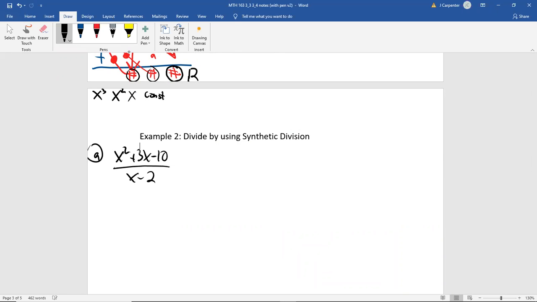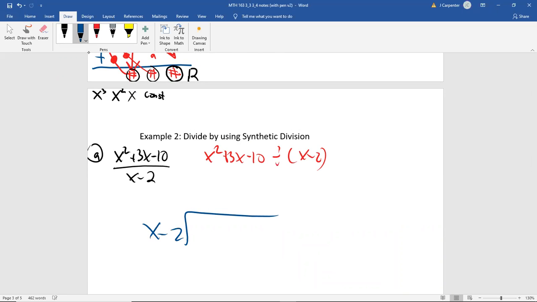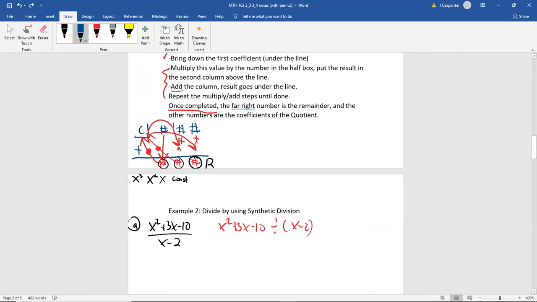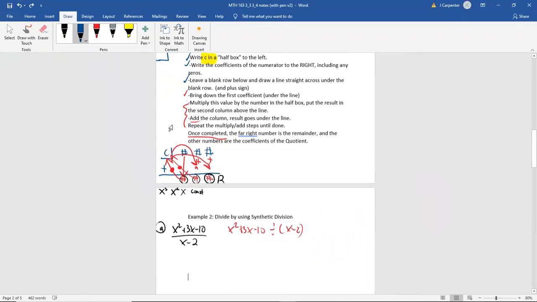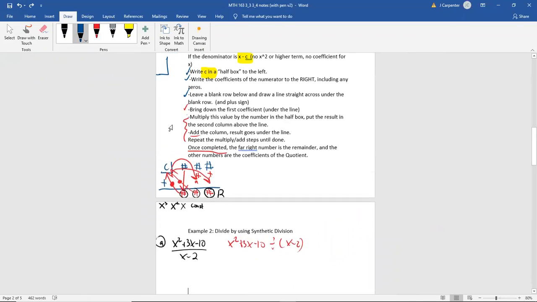So that's our problem. And I could write this another way. I could have written this as x squared plus 3x minus 10, division symbol, then x minus 2 in parentheses. This is literally the same problem. So please understand that if they're written this way, it's the same as that way. So again, not going to use long division. I'm not going to put the x minus 2 on the left. I'm not going to do it that way. All right, so let me just zoom out so we can see the instructions as we're going for this first one at least.